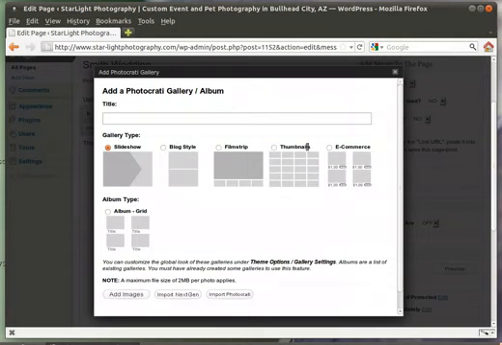In this case, we want an e-commerce so that they can add these items to their cart. So click e-commerce, and title. I would always name this the title of the page that you just created. You can see up here it's grayed out, but it says Smith Wedding. So I'm going to make the title of this Photocrati Gallery also Smith Wedding.